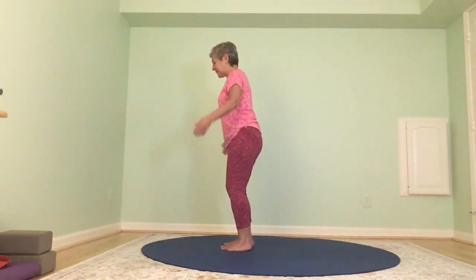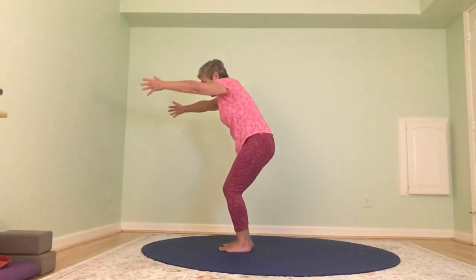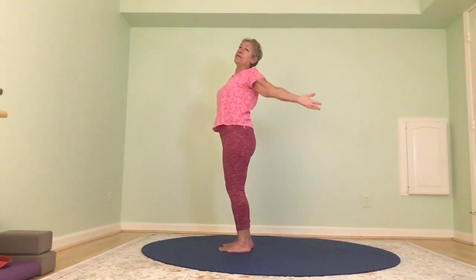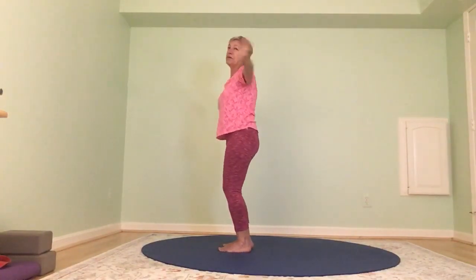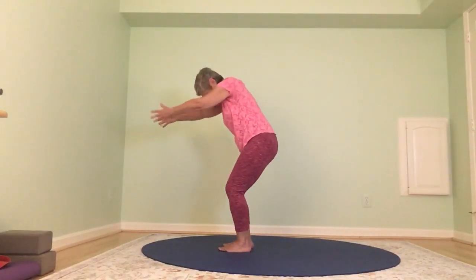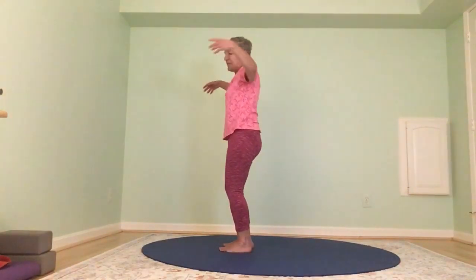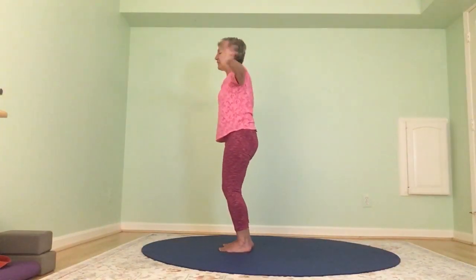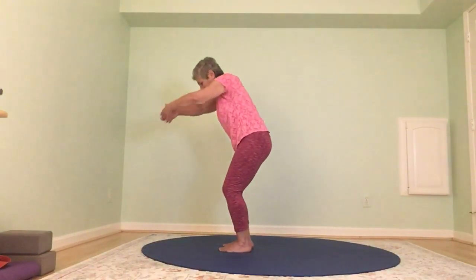All right, so taking the arms out by your side and letting the knees and hips participate, draw the fingertips to touch, and then open wide through the shoulders. So we're really getting the body nice and open and moving this morning. Starting our week. And as we move through our practice, every once in a while, think about those feet. What are they doing? Are they grounded?